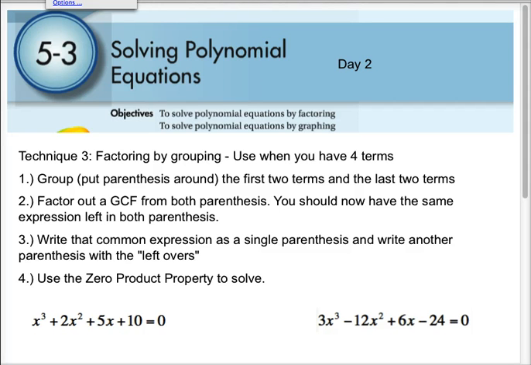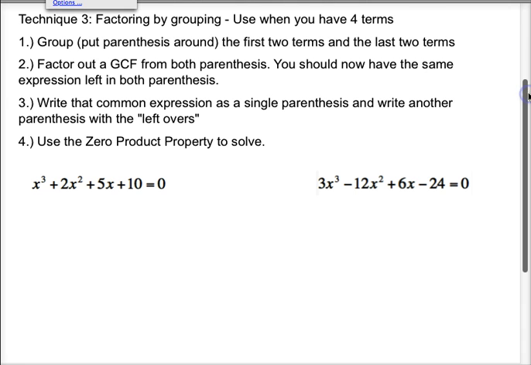So today we're going to talk about two more factoring techniques that we can use to solve these polynomials. The first one we're going to discuss today is a technique called factoring by grouping. This only works when you have four terms that you're looking at. All right, so that's the key. Now, when you have those four terms, the first thing you're going to do is group those together. Okay, so we're going to make two separate groups, one out of the first two terms, one out of the second two terms. And now we factor out individually whatever we can.